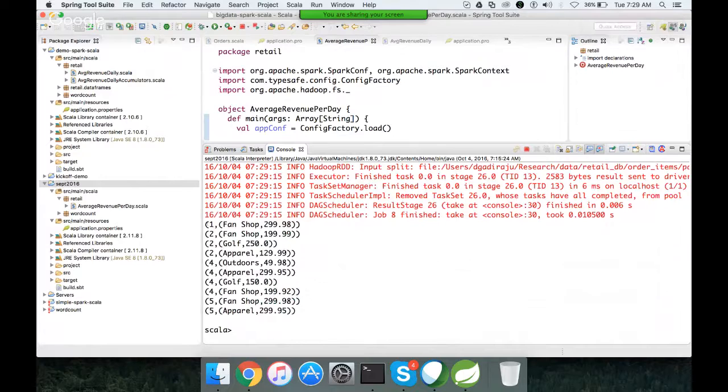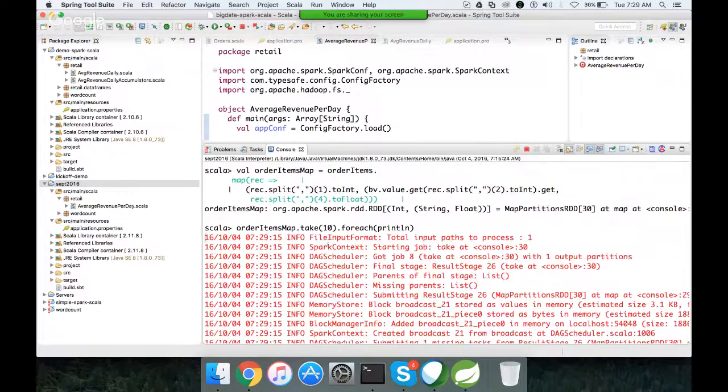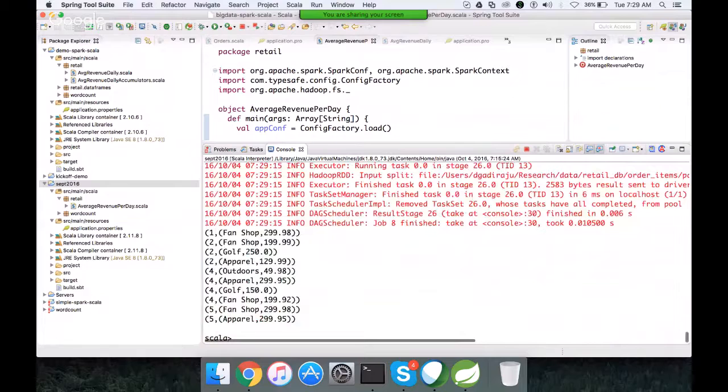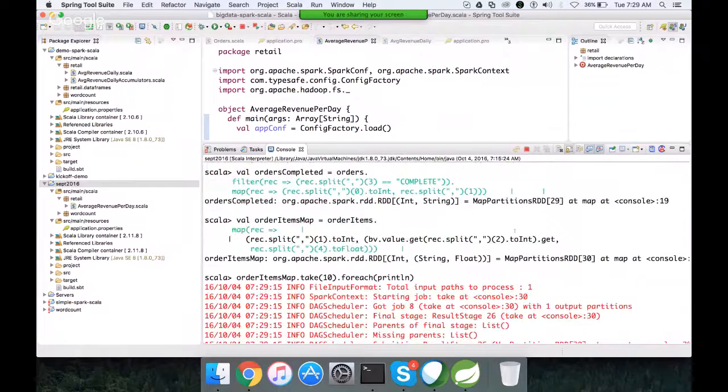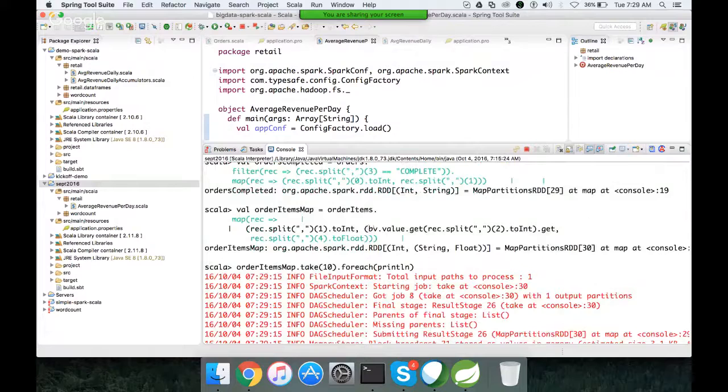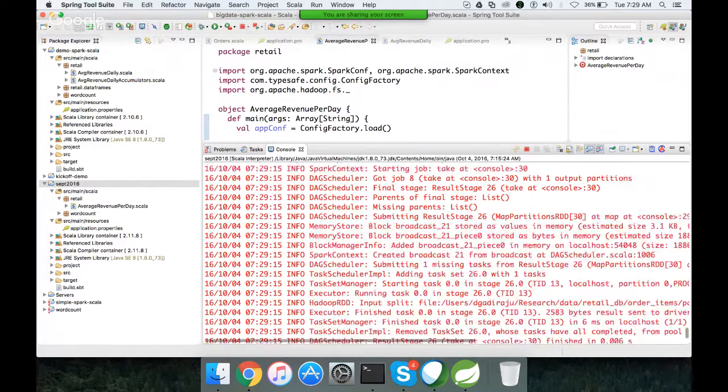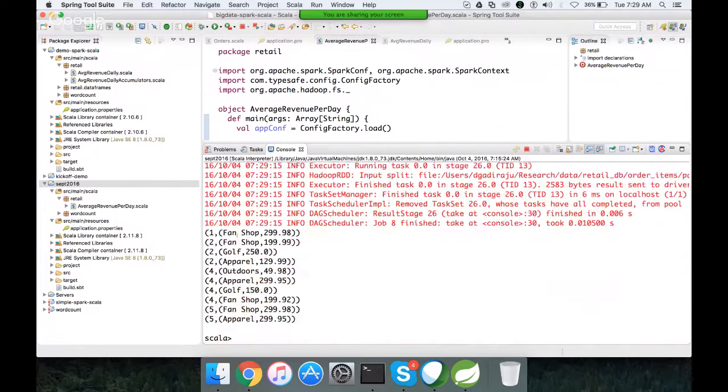You can see for each order item we are getting the order ID, so that we can join with the orders table, and then we are getting the department name due to the lookup using the broadcasted hash map with this logic. And then the second element in this tuple is nothing but order item subtotal.